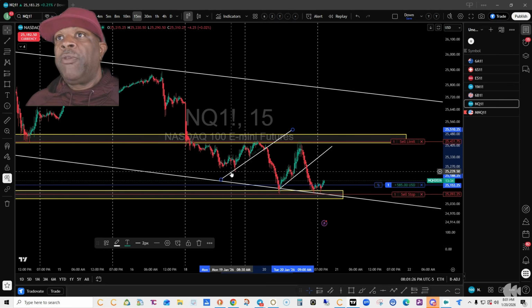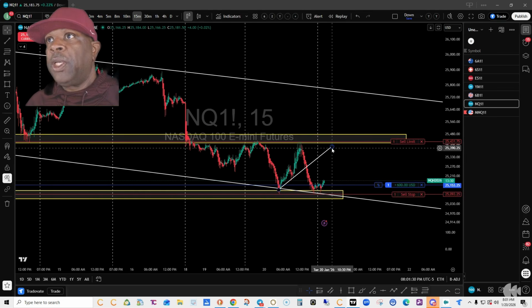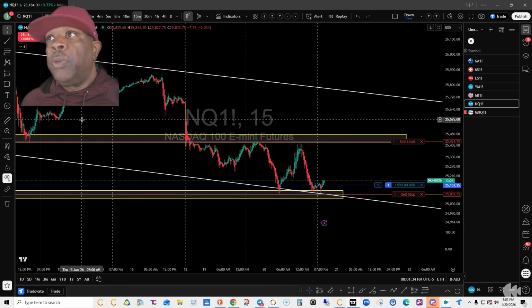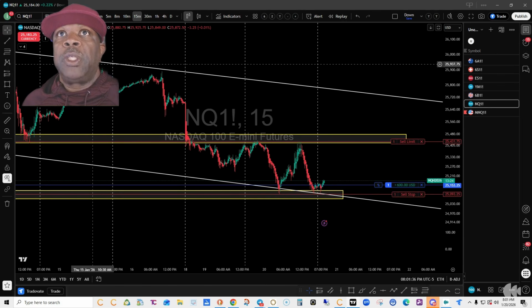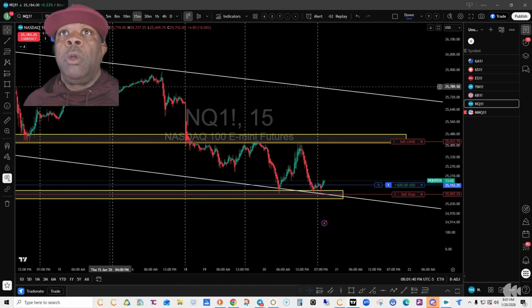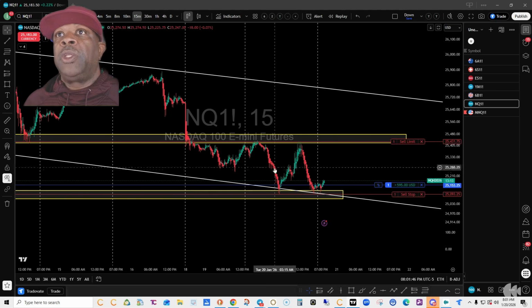So you can do all that if you want to be a super, super duper scalper. But if you just want to be a day trader and you just want to set a position, then the outer trend lines would be perfect. For an example, if you want to be a seller right here, you could have got in right off the bounce of this trend line here, and it sold off, and you could have mopped up your money and got out. It did retrace, but then it began to meander down.